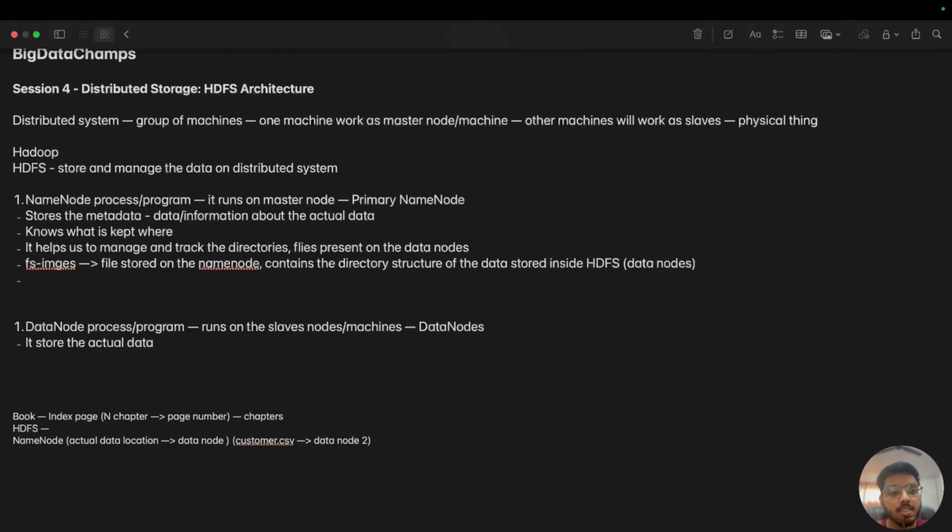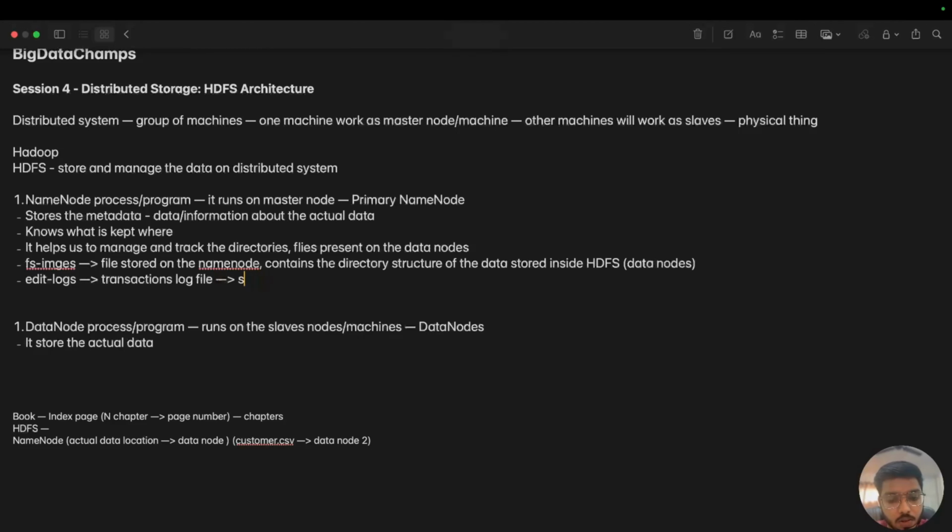And there is another term, which is edit logs. So what does the edit log do? The edit log is a transaction log file.